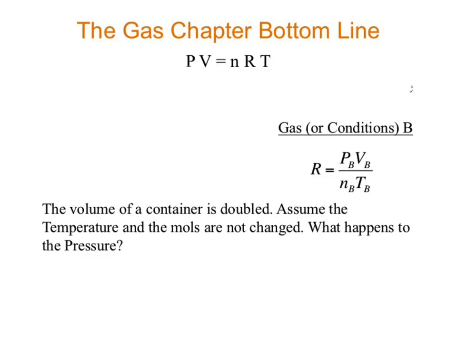Are you saying that the volume of what's inside the container was doubled? The volume of the container was doubled. Okay. So we have an idea here. We heard that the pressure would go down. We came up with that relationship earlier. Unfortunately, that's not a full answer. The full answer wants a numerical relationship. So you've got an idea that it should go down. You can eliminate answers that say that it goes up. So that's useful. But I want a numerical relationship.